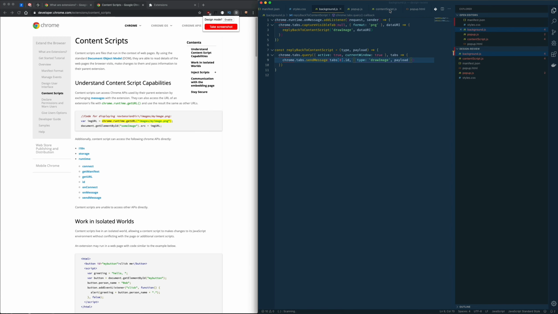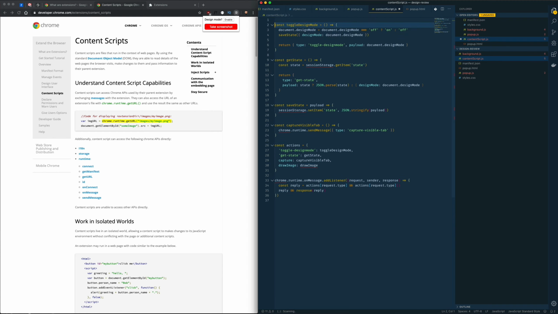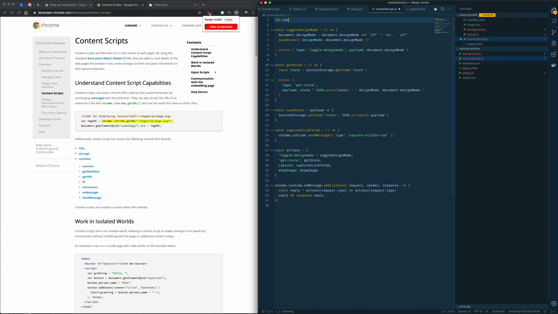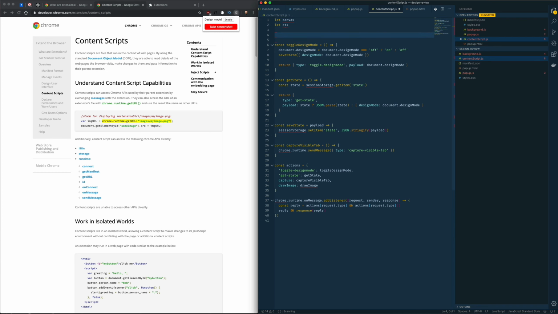Now let's switch back to the content script, and we need to add a handler here. It's called draw image, and we will call the draw image method. Let's first define two arguments here, and I will explain later how they will be used. And here let's create the function draw image.